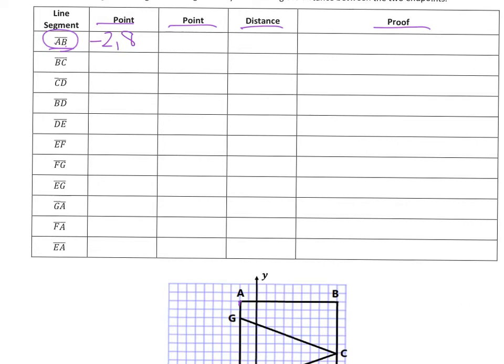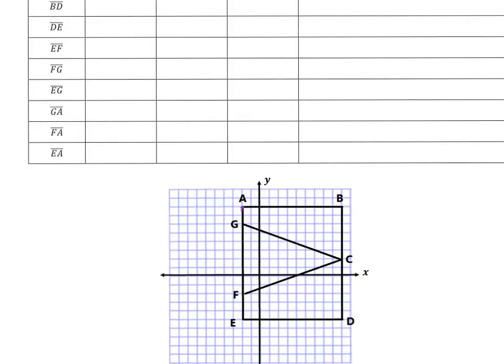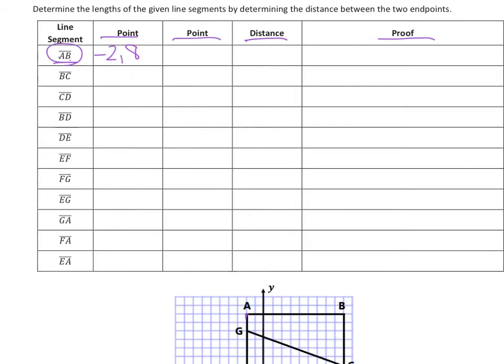All right, let's check out point B. Point B is all the way over here in the corner. Let's see, we've got 1, 2, 3, 4, 5, 6, 7, 8, 9. We're going to the right, so this is a positive 9, and we're going up, so our y coordinate will be positive as well. 1, 2, 3, 4, 5, 6, 7, 8. So we're at (9, 8) for our point.